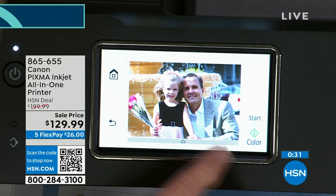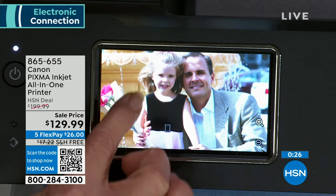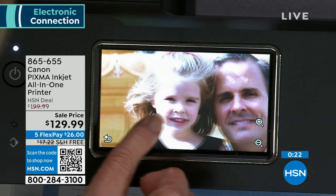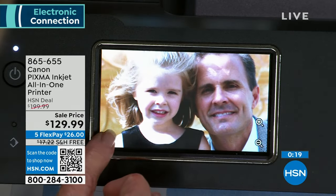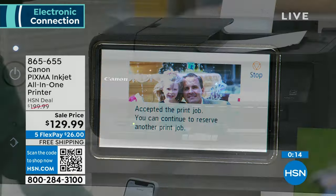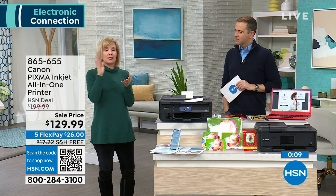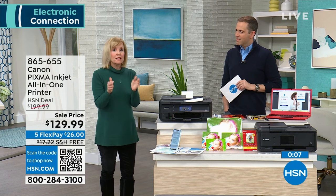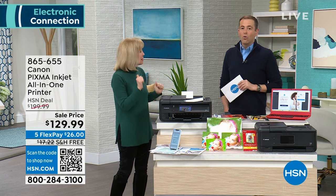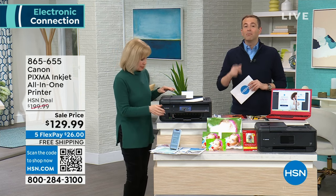I'm going to make a four-by-six copy — it will instantly print from the back. Your photos in four-by-six, five-by-seven, eight-and-a-half-by-eleven — borderless, Canon quality. They really look like you went to a professional photo lab. Not the drugstore — you can take control and do it in your own home and save a ton of money. Thank you so much, Julie — those were your photos on there. It's so special, thank you for sharing.